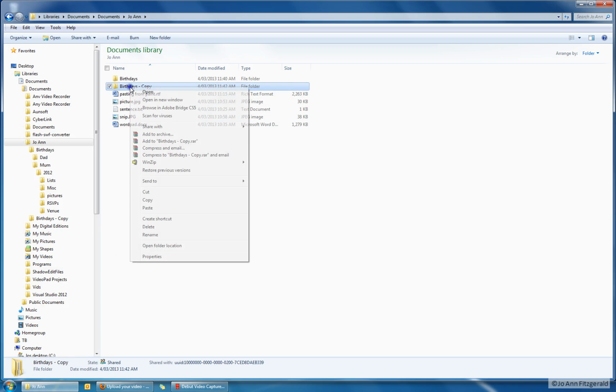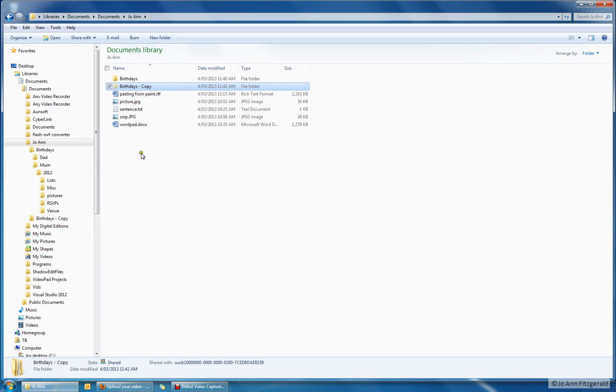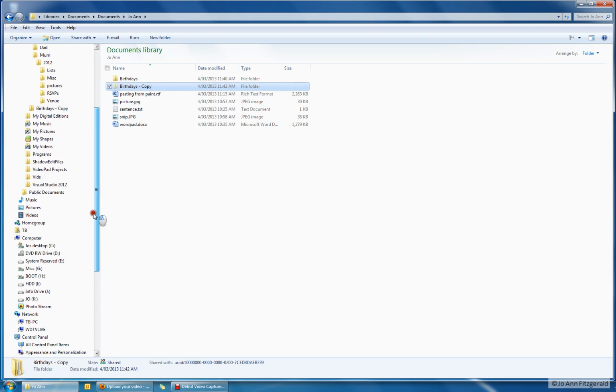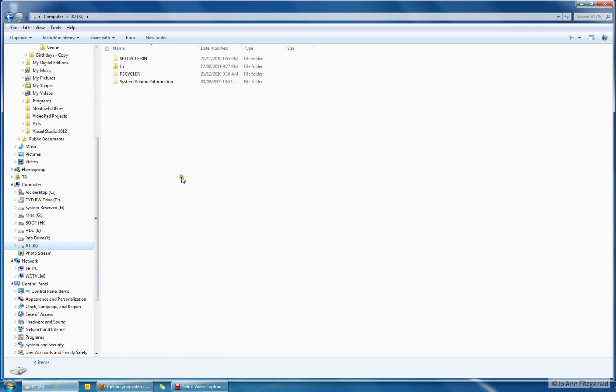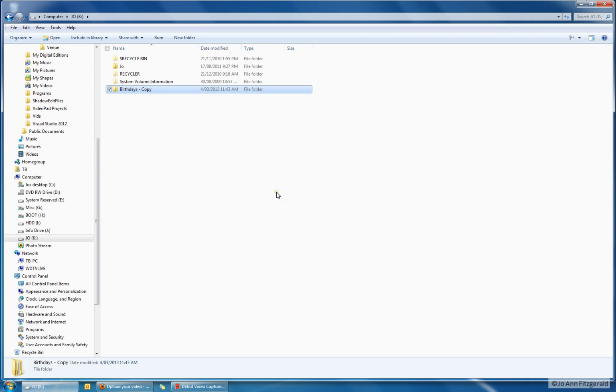Or for instance, if I wanted to cut that because I don't want it there, I can move it down, and on here, I actually have Joe. That's an external hard drive. I can left mouse click on it and paste, and it'll actually put it there. And then when the hot weather comes, if I have to evacuate because of a bushfire or something, you can grab it and run out the door with it. A lot quicker, a lot simpler, and you can save so much information onto it.